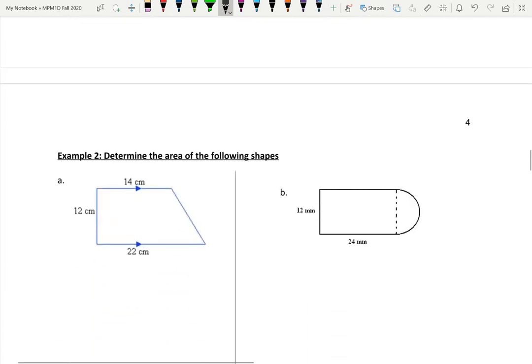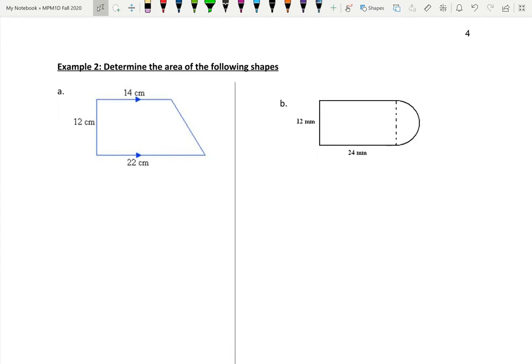So the next two examples are the exact same composite figures as example 1, but this time we're going to be finding area of composite figures. Okay, so area, remember, is everything inside a two-dimensional shape. We would follow the same steps. We would divide our composite figure into simple shapes, then find the area of each simple shape and then add them together. So let's find the area of the rectangle, or area 1.